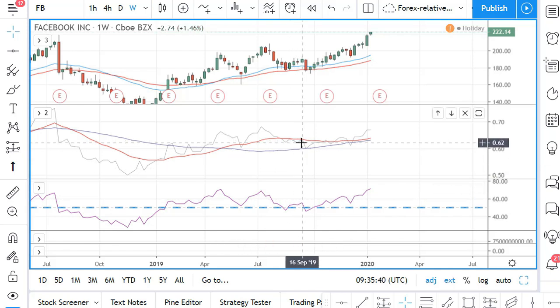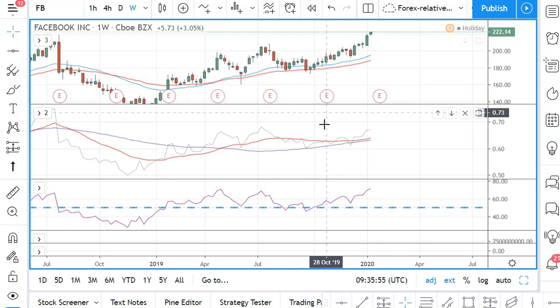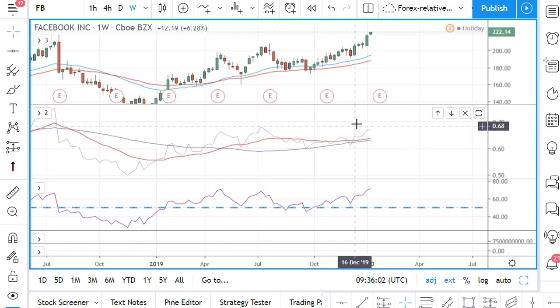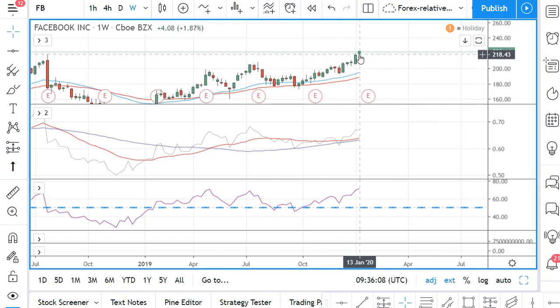So we are not getting really anything to buy from here. We might have gotten in here or here, but we are getting in around 190, 192 again here. And then we can see it is getting to yellow zone. This one is dipping down below its moving average, going back up into green zone, and we are kept in the stock from around 190, and at this point we are at 222.